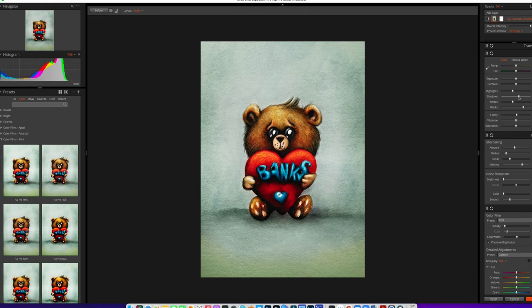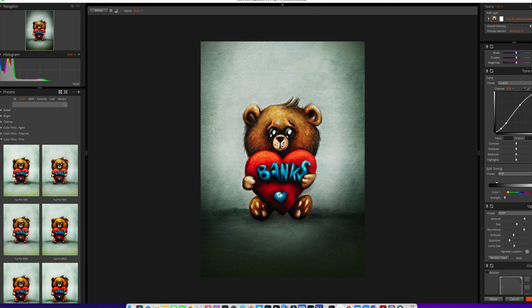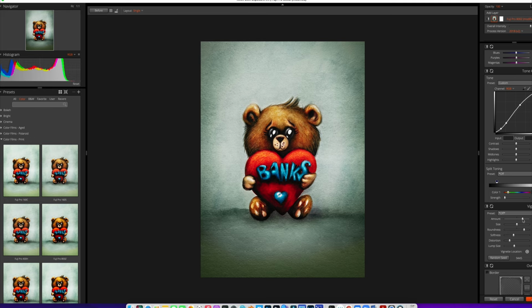But I definitely want a vignette. Like, that was one of my main points of bringing it in. I really wanted to make sure we got that vignette happening. It's just a matter of how much, right? And also, you can play with the placement. So if you want the light to be more on the top and less on the bottom, then you can place your vignette in a different location.